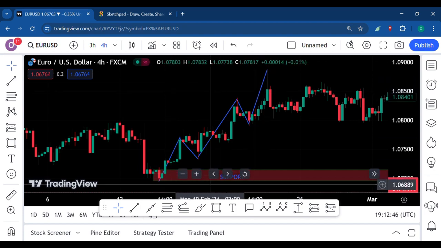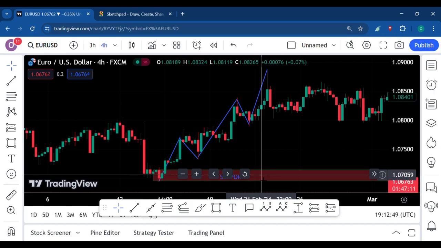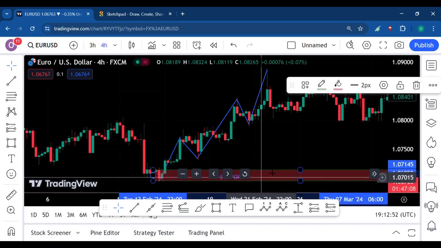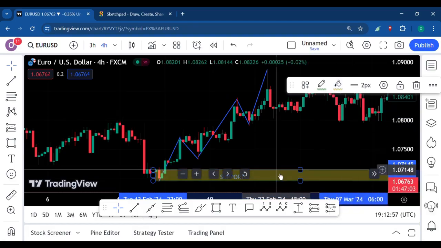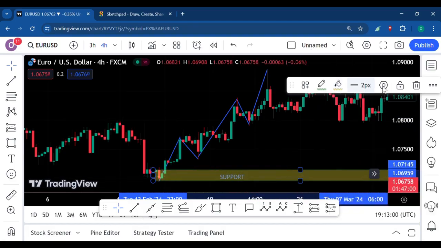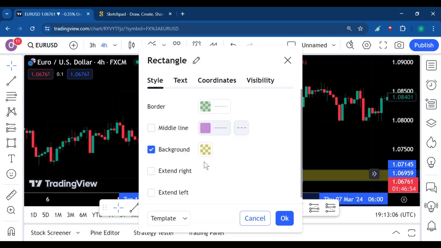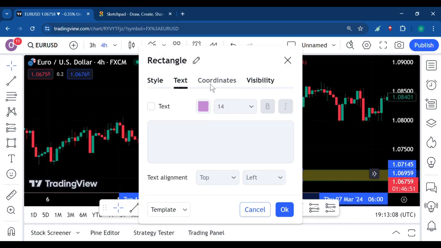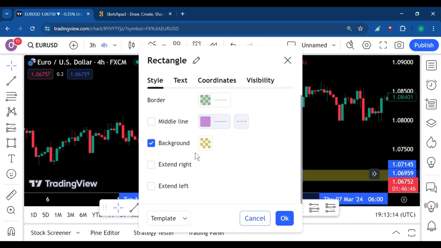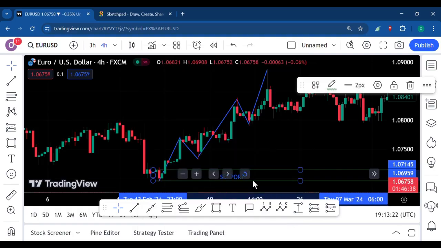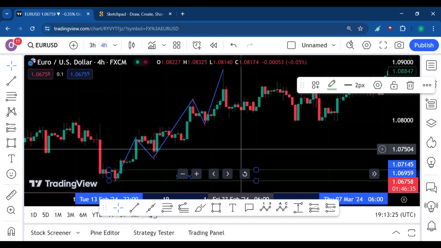So now let me pick. You can modify the color of this support. Let me just change the color, or I can just leave the color, but let me change it to yellow. And I can change the opacity also. Let me just click on settings. Where's the opacity? It should be around here. So let me just remove that background. I don't want it to be too thick. You see, I already removed it now. It is not too messy on that chart.